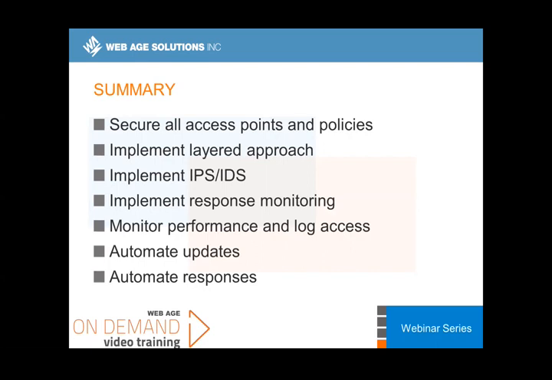Always implement response monitoring, right? Essentially, monitoring that can feed data into responses. Then look at performance logs, performance access logs so that you have an idea of what's happening. And then automate updates and automate responses to any kind of issues from the response monitoring, from the performance monitoring, and from log access. Those are the basics.